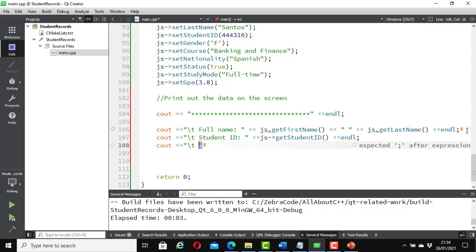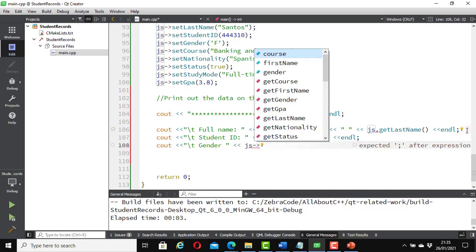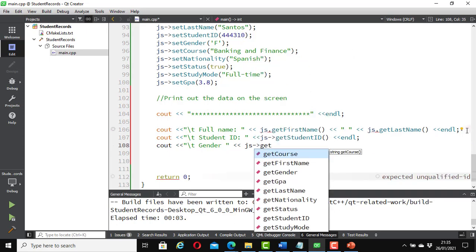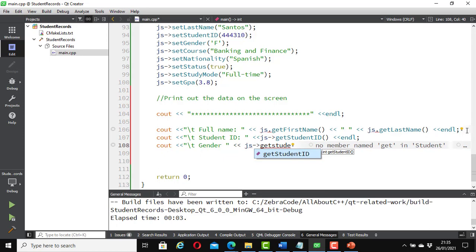We all know already we are trying to retrieve the gender of the student. Okay. JS dot get gender. That's fine.